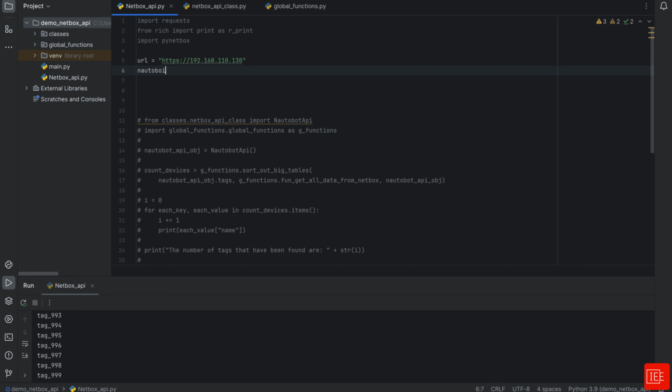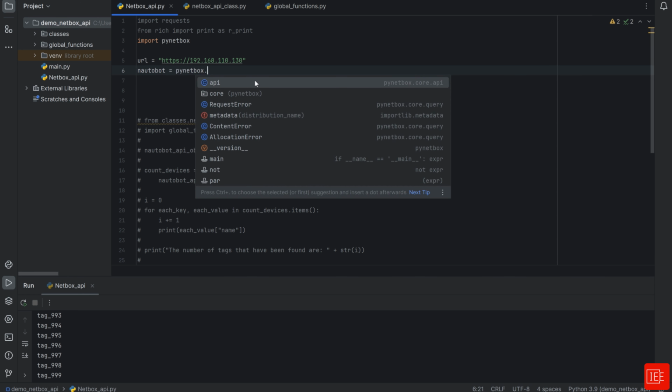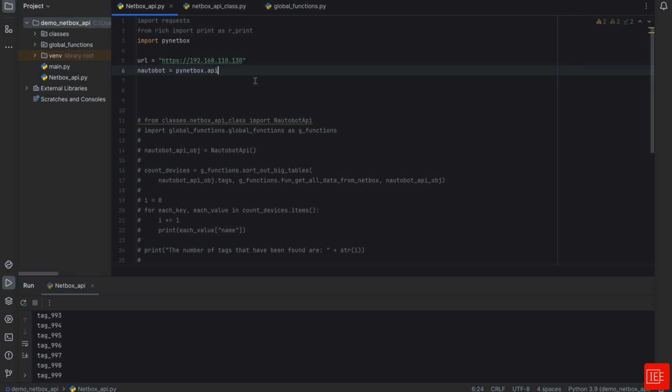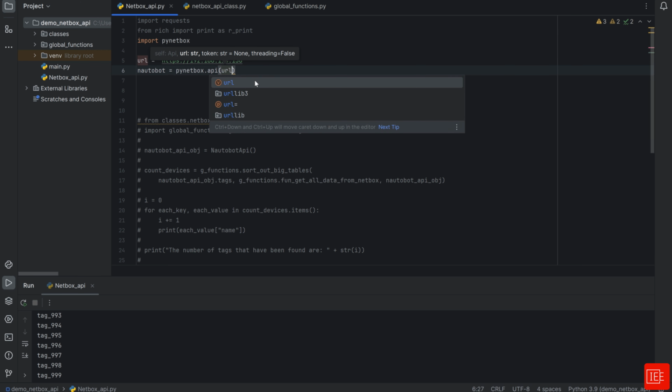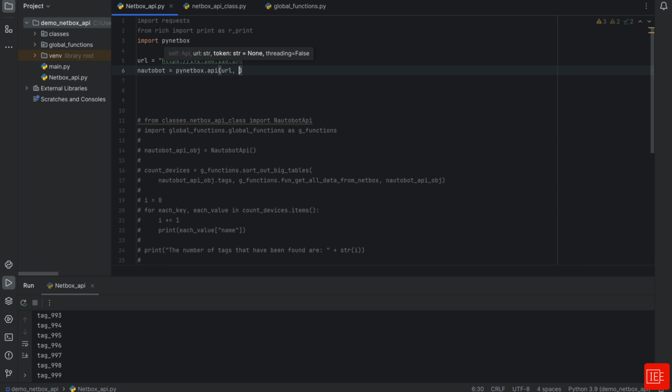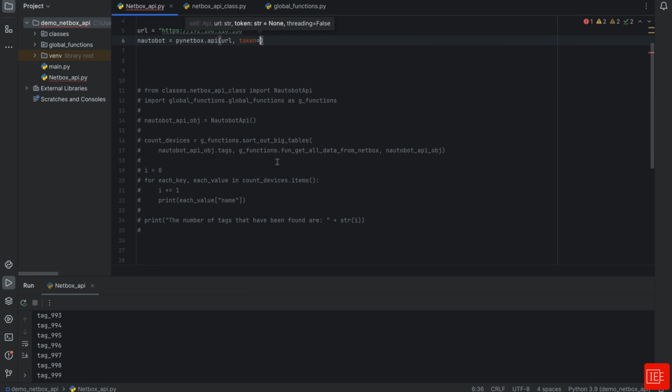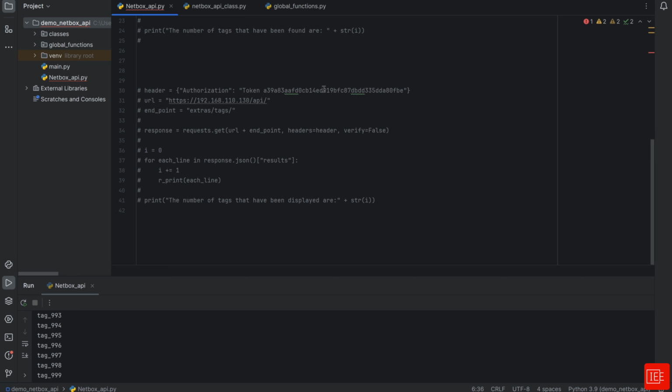And then I'm going to create a Nautobot object, and I'm going to assign it to pynetbox.api. In terms of the parameters that I need to pass, it is the URL, and also I'm going to specify the token, which is going to be there.